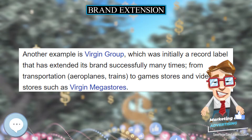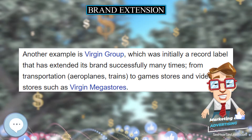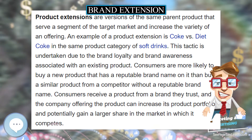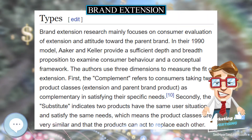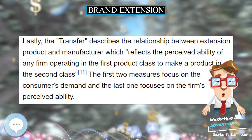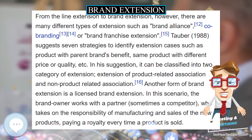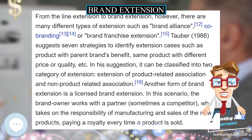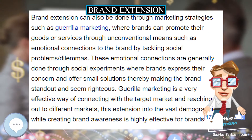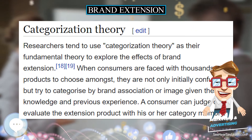From line extension to brand extension, there are many different types of extension such as brand alliance, co-branding, or brand franchise extension. Tauber (1988) suggests seven strategies to identify extension cases such as a product with the parent brand's benefit, the same product with different price or quality, and others. These can be classified into two categories: extension of product-related association and non-product-related association.